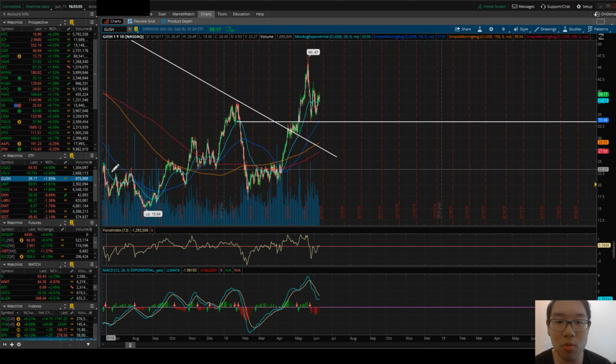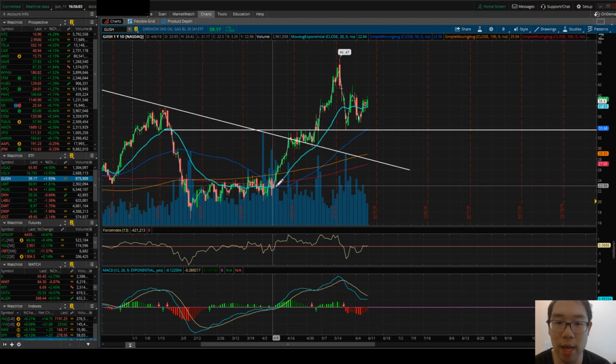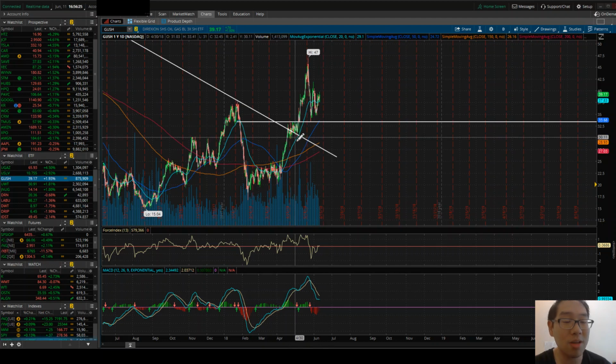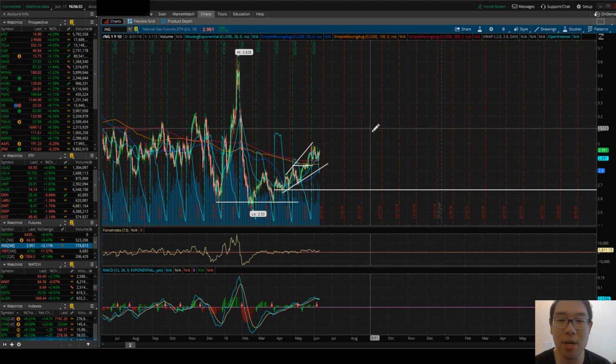Let's take a look at GUSH really quick, right? GUSH, we know, has a support at 33.60. But at the same time, you guys can see this consolidation pattern. We had this huge rise up. Now we're consolidating almost like a flag pattern, you can imagine. And at some point, if this does play out the way I expect on the upside again, at least testing $40 and $41.79. So that's what I'm looking for, but just be on the lookout if you are in DRIP. Just be careful. All right, let's take a look at /NG, and there was a comment on natural gas.